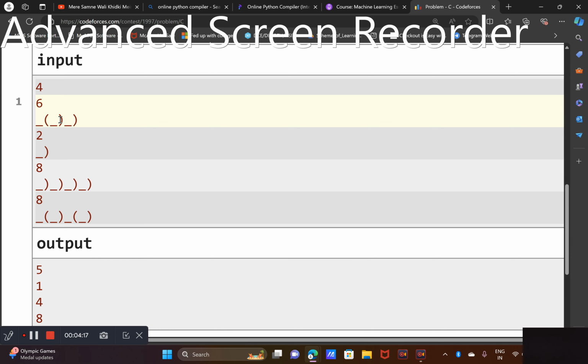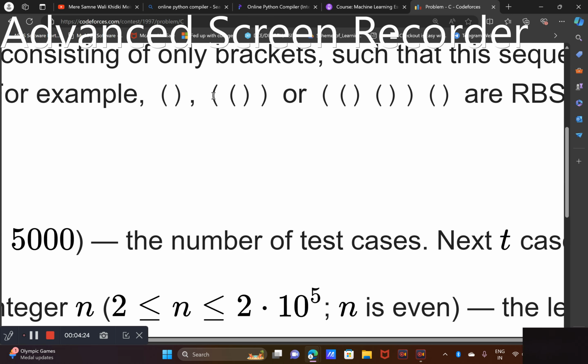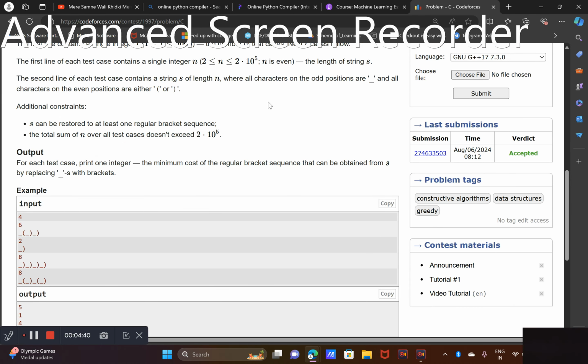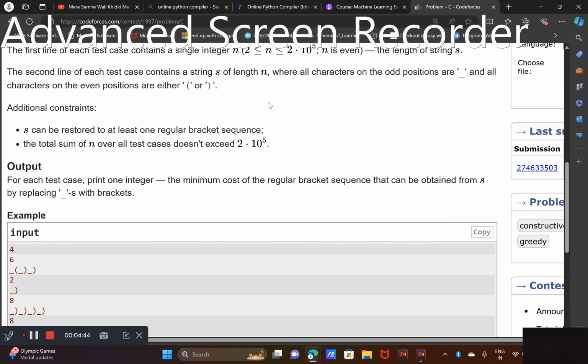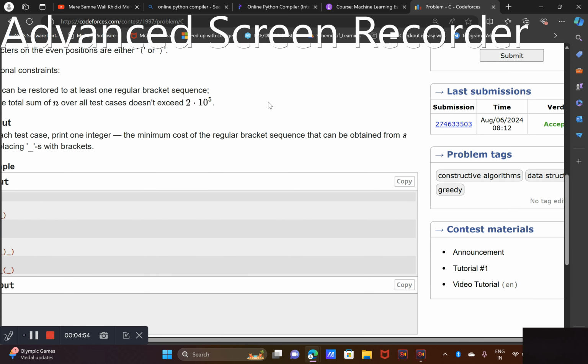For example, if there is this string, here the difference is 1 because there is one opening bracket, here it is 2 because there are two opening brackets and no closing bracket, but here it is 1 again. So if the number of opening brackets to the left of any index is greater than the number of closing brackets, then we can place a closing bracket here in the gap. If it is a gap and the number of opening brackets on the left is greater than the closing brackets, we will place a closing bracket here.